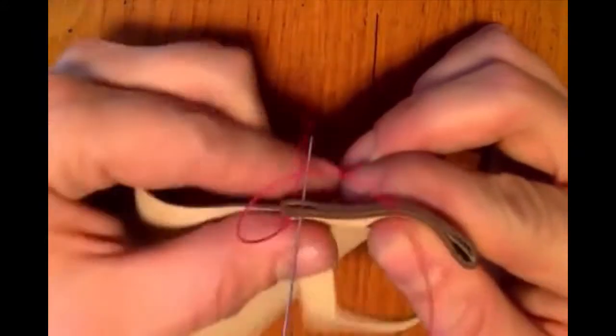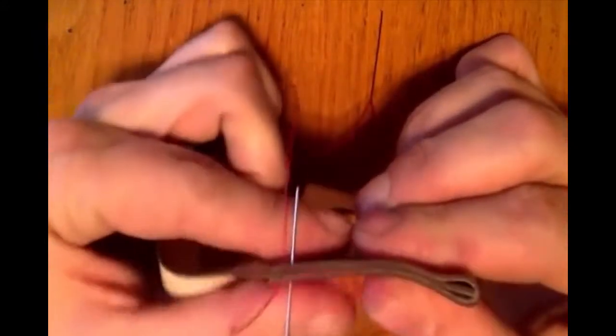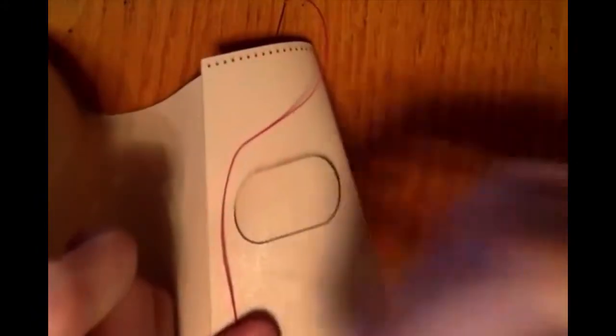Alright, so I got that edge aligned, this needle's in there, it's straight through, it's not twisted or anything, so you know the leather's aligned. So just hold that with your thumb and index finger on your other hand, and then pull this through. And just like before, make sure that loop's flat, pull it tight, and hold it under that index finger. And hold it down. Okay, now come from the back, put this through over there, come through to the front, get that loop flat, pull it through.